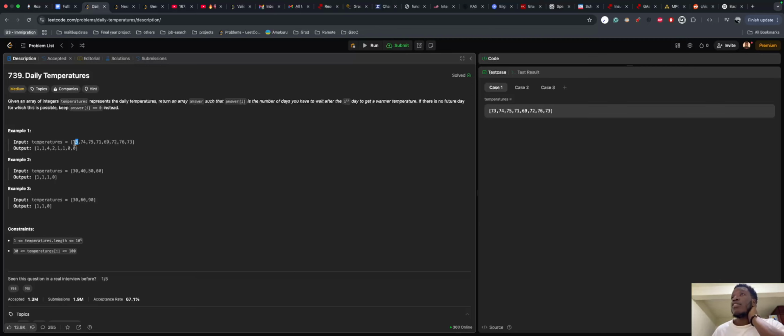In the answers array, we should say, okay, we have seen 73, but what comes next? 74. Once you see 74, then 74 is greater than 73, and we only had to wait one day. Same case here for 74 and 75.